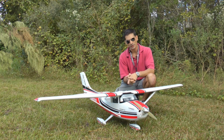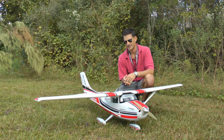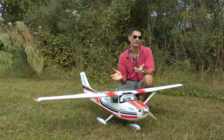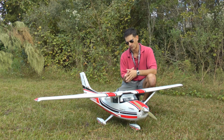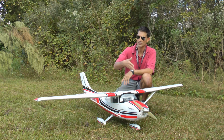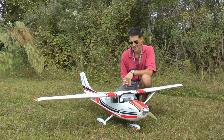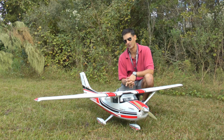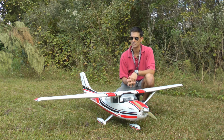One of the other things I like too is the wheel pants on this airplane. Usually wheel pants are kind of a hassle, and a lot of times you have a problem with them breaking while you're flying the airplane, or they come loose and so forth. On this airplane, they seem to be really functional. We already had somebody training on this airplane for a few weeks now, and has beat it up quite a bit. But as you can see, the wheel pants are staying on, and they're doing a pretty good job. They look fantastic in the air. They make the plane a little more aerodynamically clean.